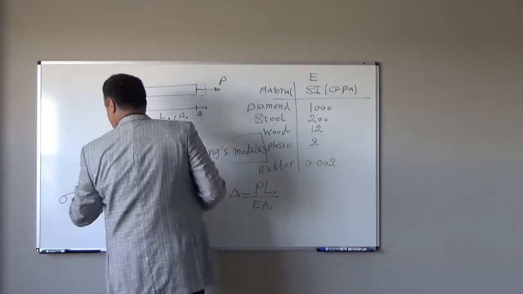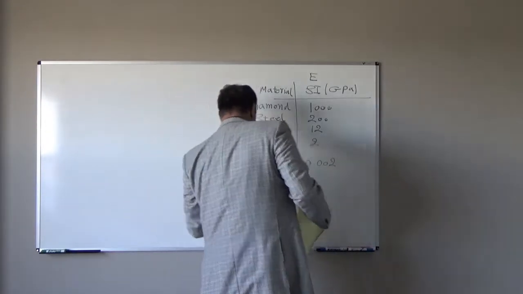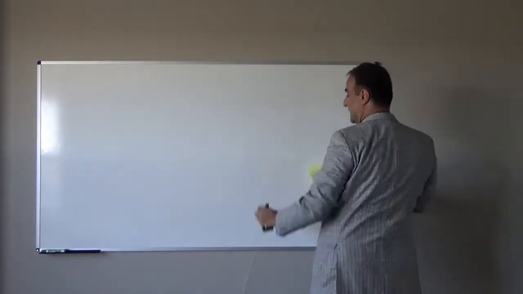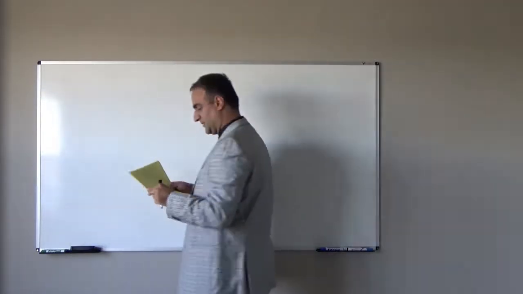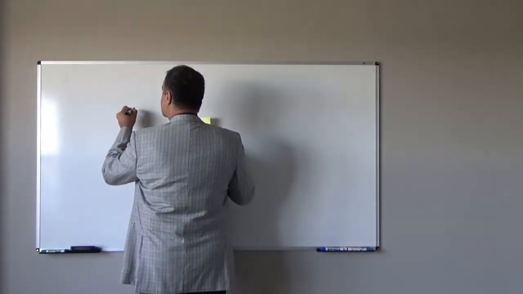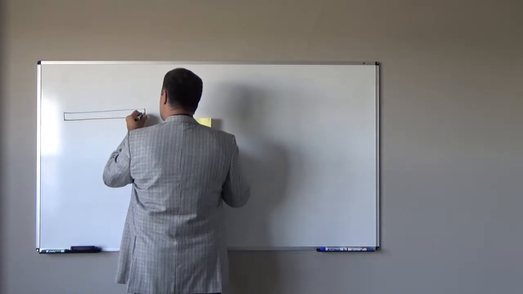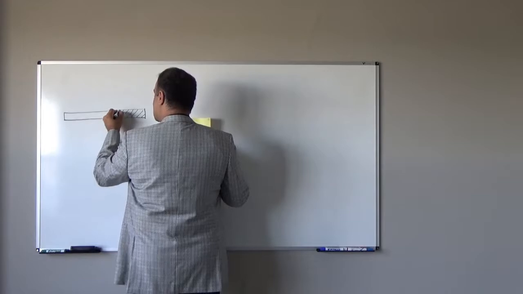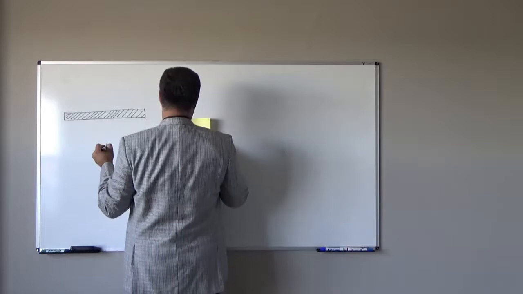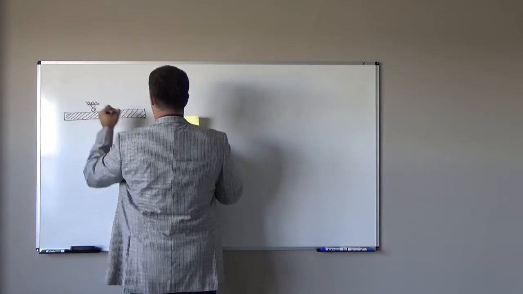Let's now solve an example to see, up to now with these formulas, can we solve any real life problem and how we should approach those problems. Assume the first problem. Assume we have one rigid beam. Rigid beam means the cross-sectional area is big and we neglect the deformation of this beam. This is the rigid beam, and we attach here one hinge support.